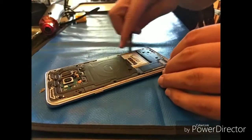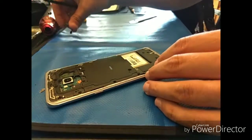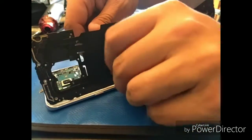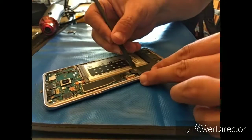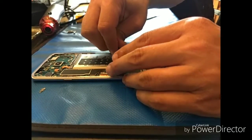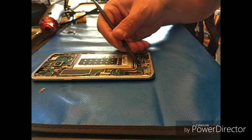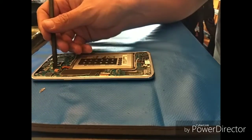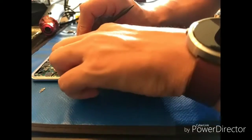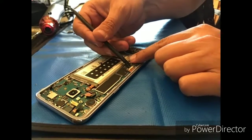The particular part that I have has the mid frame, so I'm going to disassemble the phone. So there's the fingerprint scanner, and just that one comes off super easy. And the NFC mat is attached to that first back plate there, and then that's your speaker down below. Careful, that thing shot right at my face. So I'm going to disconnect the battery. And we've got the front-facing cameras up there, and then the proximity sensor and ambient light sensor on the side over there. And move down to the LCD and digitizer. Little antennas.